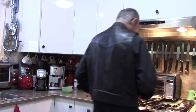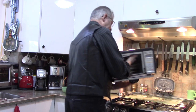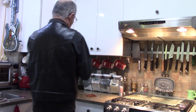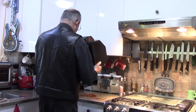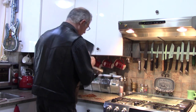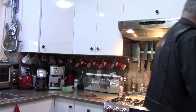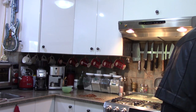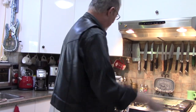So we need a bowl to put that in. So then I take the oven. I try to collect as much of it as I can. This is a husband's job. I'd probably drop it. There. Okay. You following me? I got you. I'm over here now. Okay.